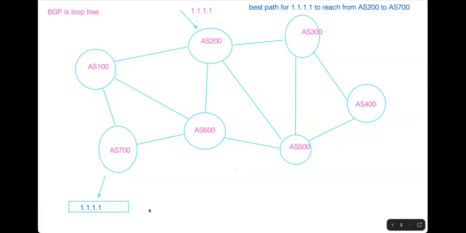There are various paths available, right? The first path, let's take it as this. So I can say this is the first path, path number 1. The second path, let's take this one.